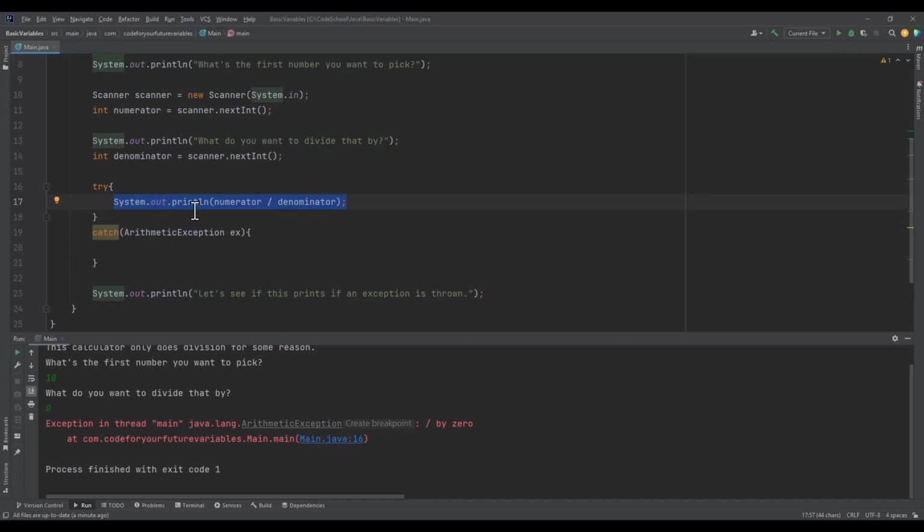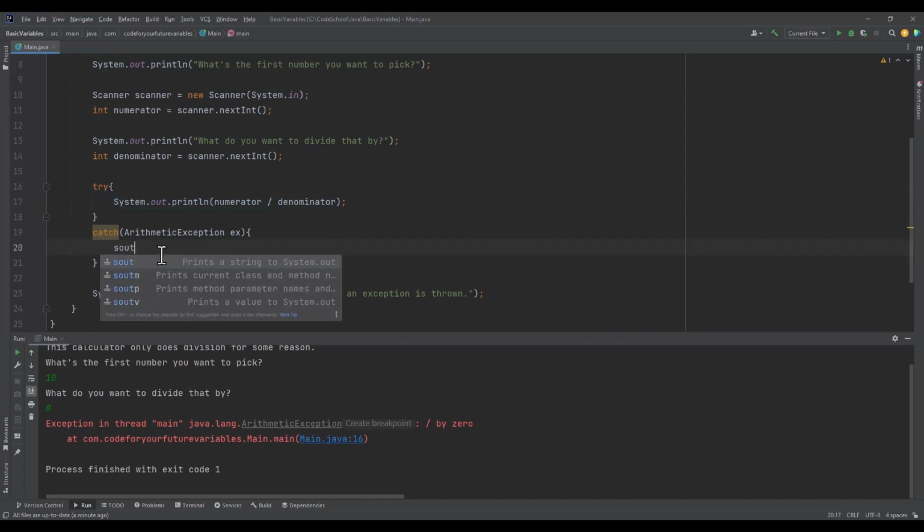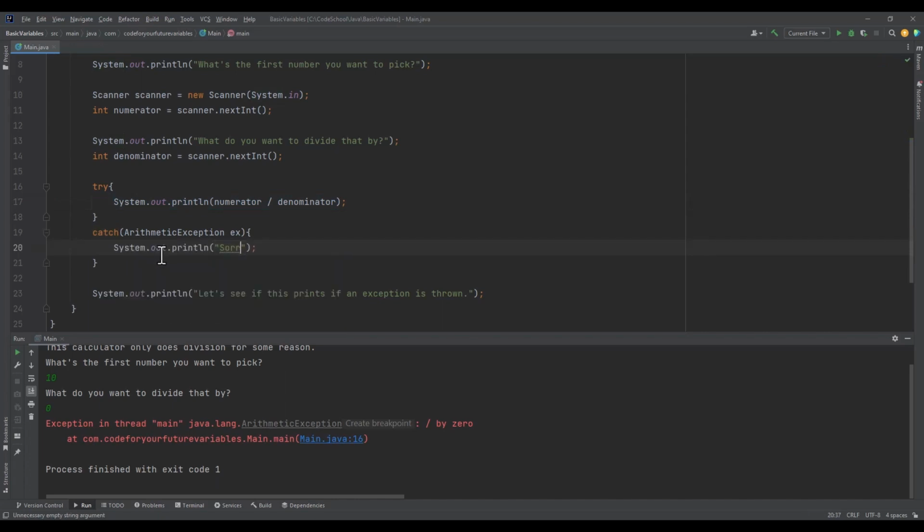But if everything goes well, the computer will just keep going on like normal. If there's an exception thrown, like we tell the computer to do something it cannot do, it will go into the catch block and do whatever is inside of here. So let's put in here, "Sorry, the computer cannot do that." Okay, so we'll give them a nice error message basically saying, hey, you can't do that, but the computer will still go. The program will still run.